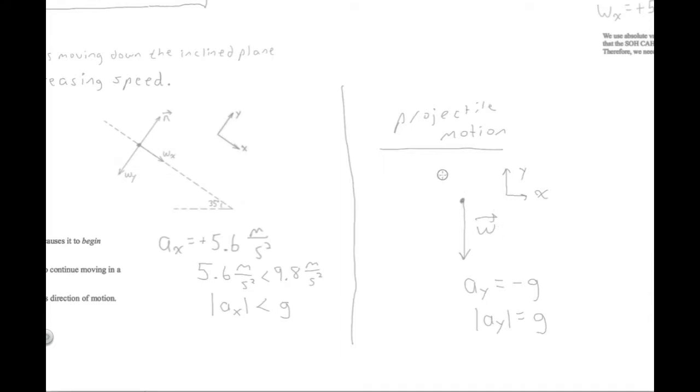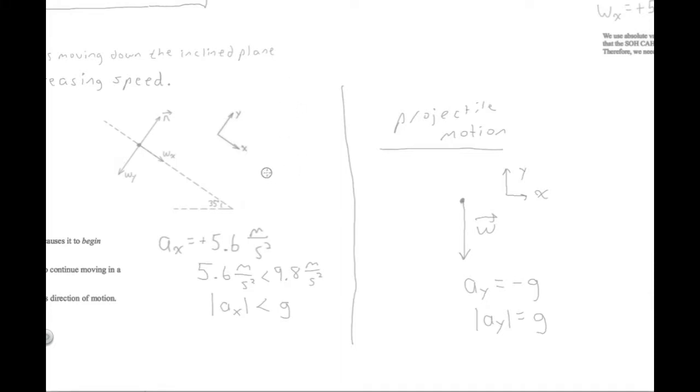So I hope that you're seeing that what I wrote down over here is what the free body diagram would look like for a projectile motion problem, so that we can compare that with what the free body diagram looked like for this inclined plane problem. That way we can compare what the magnitude of the acceleration should be in a projectile motion problem, little g, with what the magnitude of the acceleration should be in this particular problem that we were working on. Less in magnitude than little g.